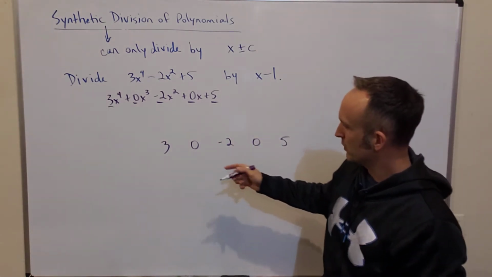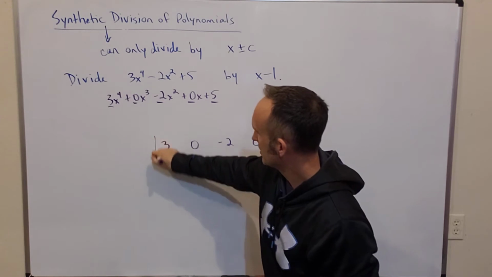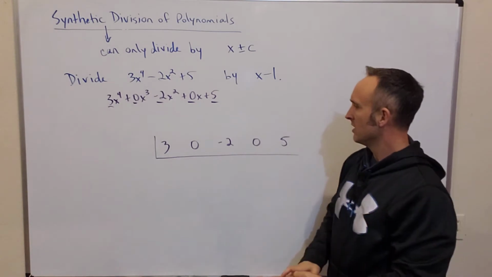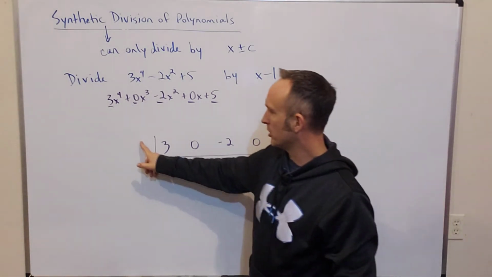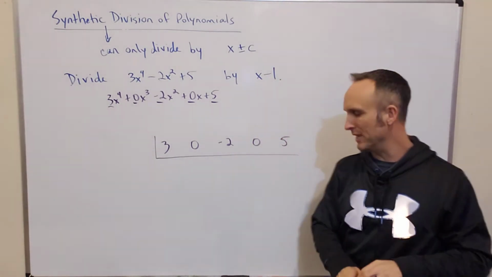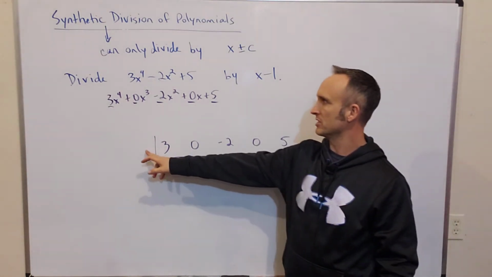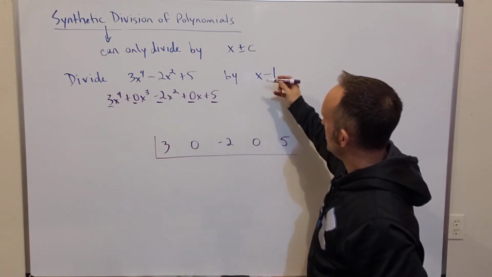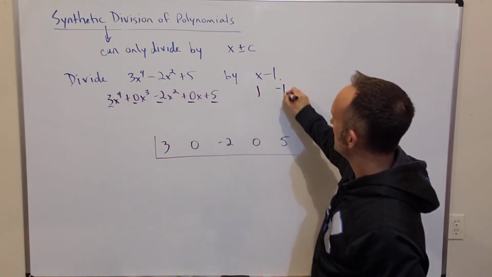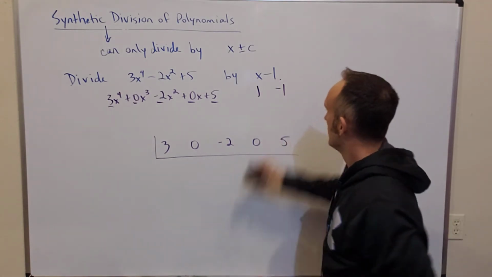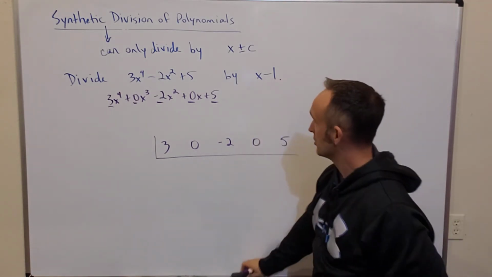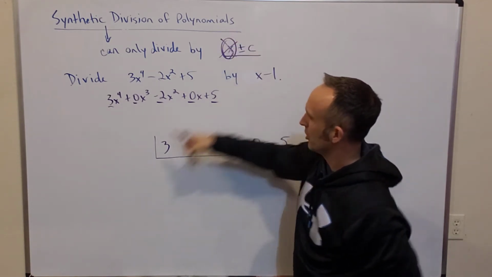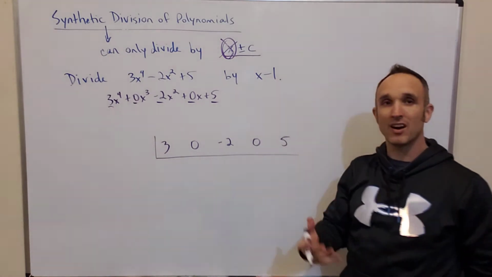Now the next big difference with synthetic division is you invert the division bar like this, instead of putting it over the top. Okay, so here's our dividend. We still put our divisor out here. This is the biggest troublemaker with this process. The divisor that goes out here, you would think it would be 1, negative 1. Those are the coefficients here. But because divisors are always in this form, we don't even represent the x at all. We don't write that out at all over here. We just represent it by the constant term.